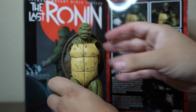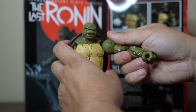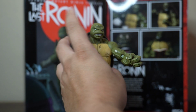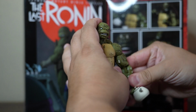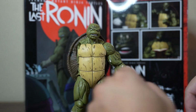Cool, so you have an armless turtle. So let's grab these battle damaged arms, pop it in there. You can have him holding the teapot here. Maybe if someone wants to drink some tea, we'll grab the other arm.